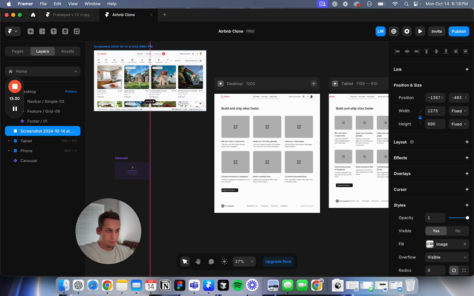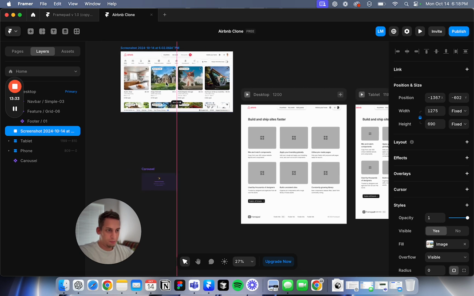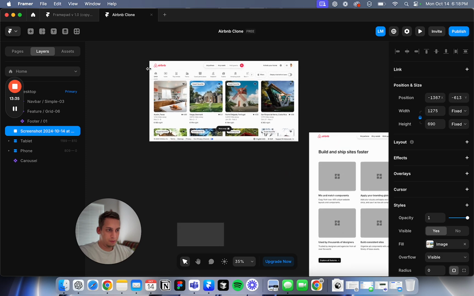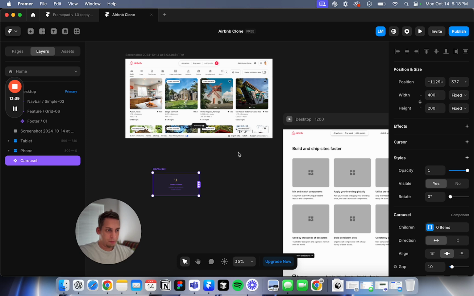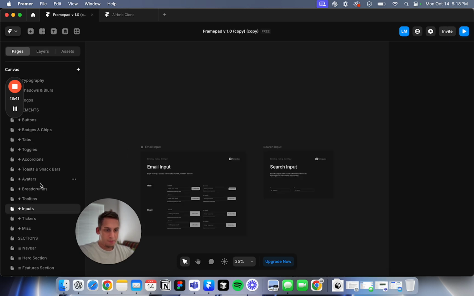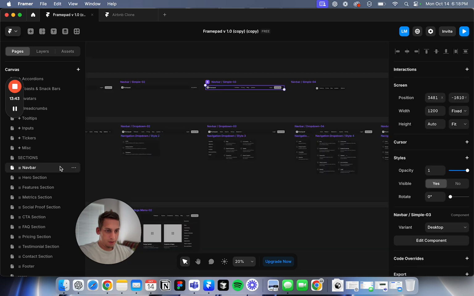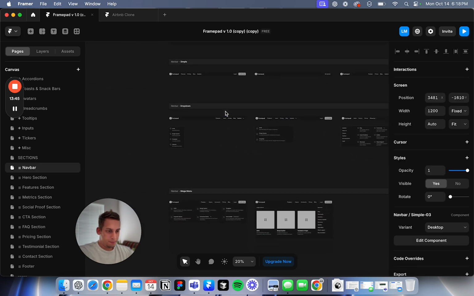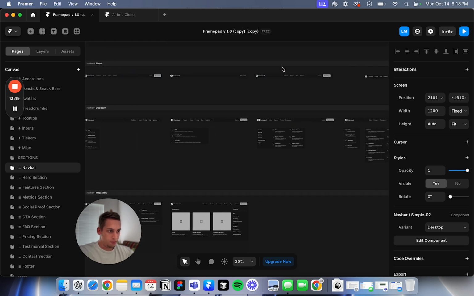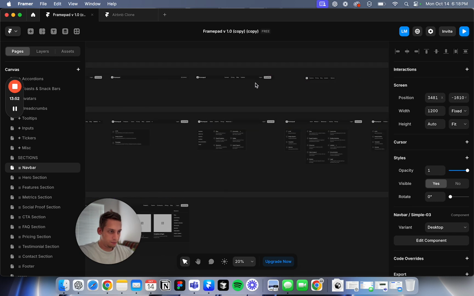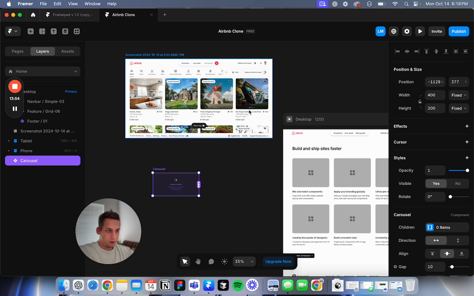Okay, so now let's build this bottom part. It looks pretty difficult, right? It looks pretty difficult, but it's no problem. Let us get another navbar from Framepad. Let's get a simple one, something like this, or the same one actually. And let's go back here.